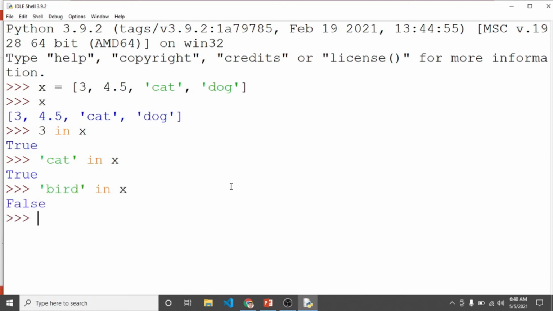So, ang kabaliktaran ng in is not in, which is yung negation nung in operator. So, pag ginawa natin na 4.5 not in x, this will give you false kasi yung 4.5 is existing as an element of the list. Pero kapag ginawa natin yung bird kanina, bird not in x, makikita natin yan ay true.